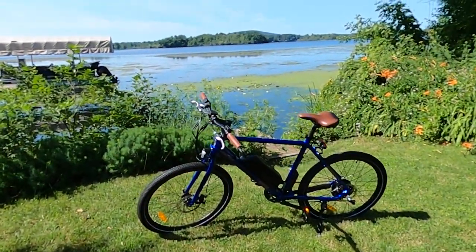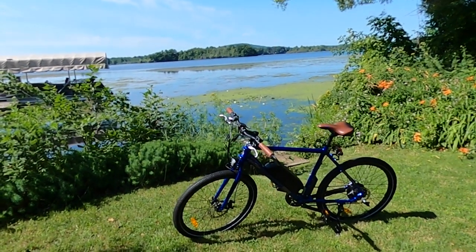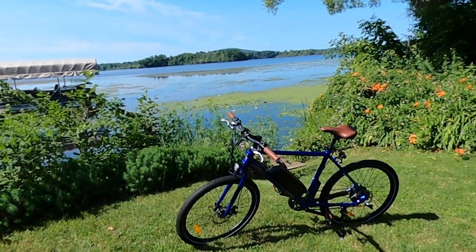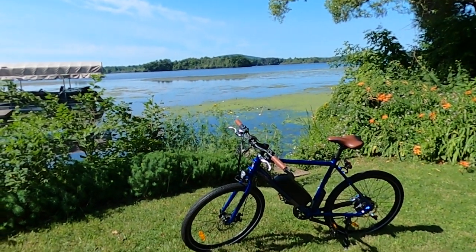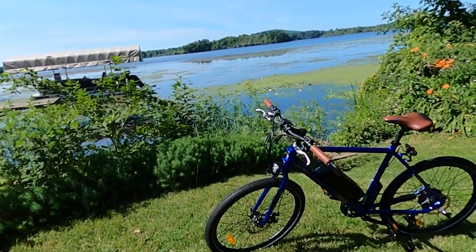Let's get into the walk-around of the Aerial Rider Rideal. When I first learned of the Rideal, I kept looking for some major downfalls of this $1,000 electric bike, and I came away really impressed. Now that I've tried the bike out for myself, I am still impressed, as you'll see in the riding footage later in the video.